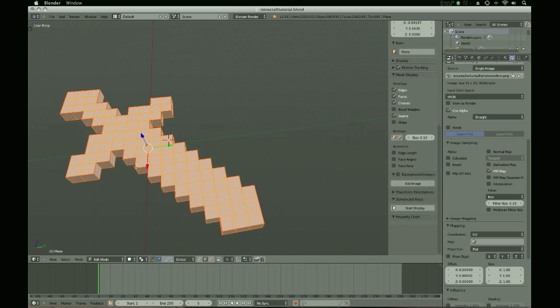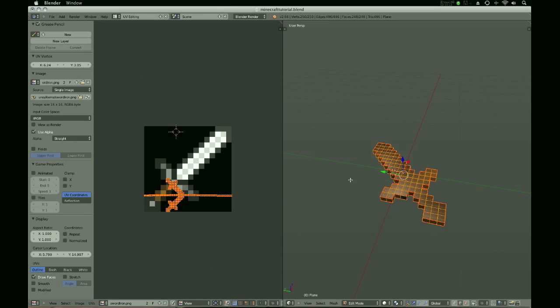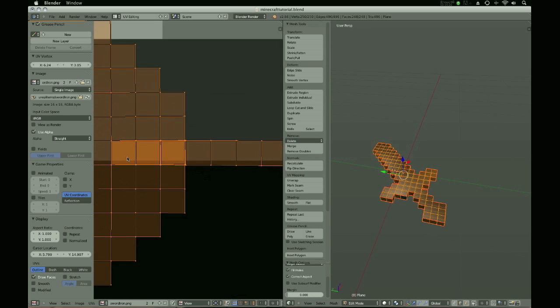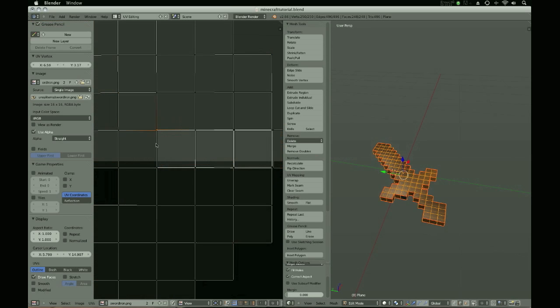Just go to UV editing, and how about we set the margin up? Wait. Okay, so apparently somewhere around this line right here.